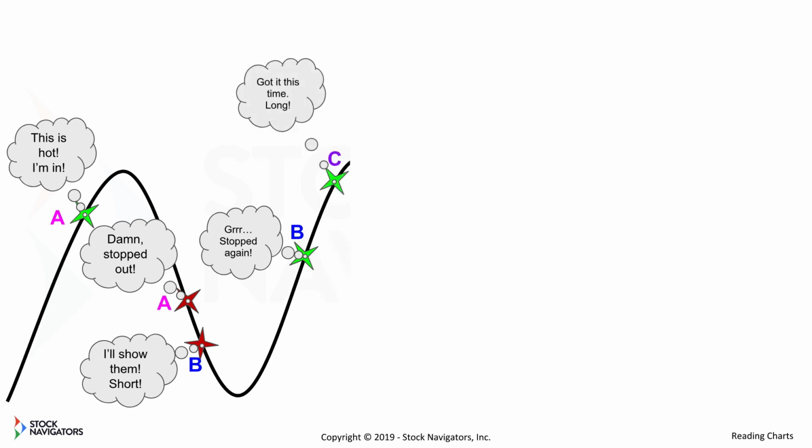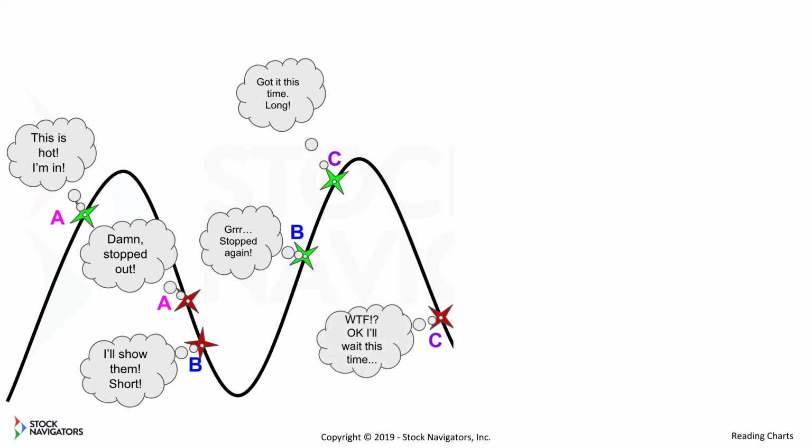Then price actually goes even a little higher than it was before. So now you're thinking, aha, I was just early last time. This is the breakout I was waiting for. Now I'm going to nail it. I'm going long again. So you jump into the long side once more. And once more, it turns right around and takes out your trade. Well, what the hell's going on here? This is incredibly, incredibly frustrating when this happens, right?